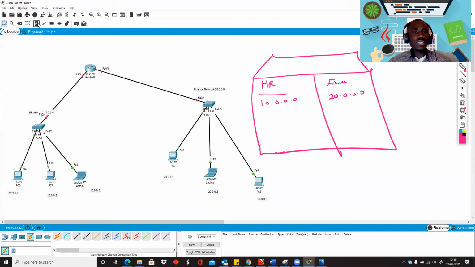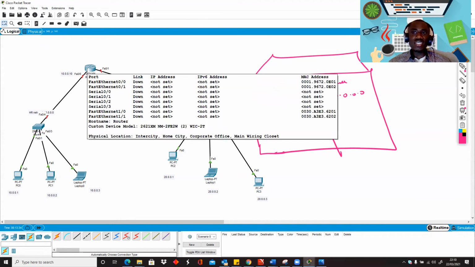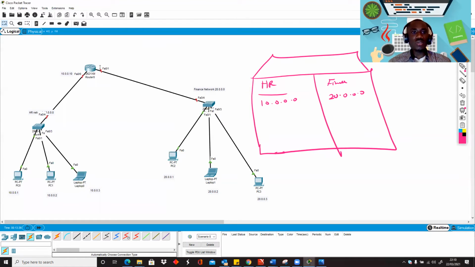So before I do that, I just have to document it and say this particular interface, which is 10.0.0.10. That's the IP address I want to give on this interface. And every interface on a router is in a different network. So this will be in the 10 network because this is connected to this switch. This will be in the 20 network because this switch has only 20s. So this particular guy, because it's connected to that switch, will also be 20. So I'll just say maybe 20.0.0.10 because it's not been taken yet by any device.